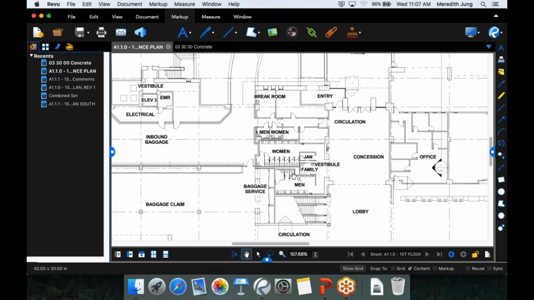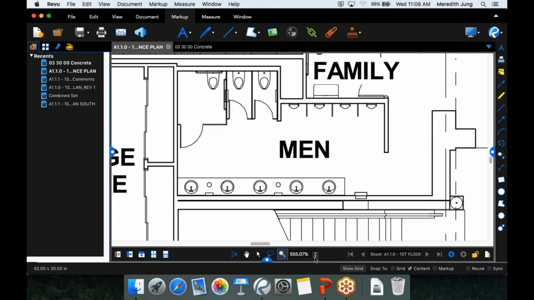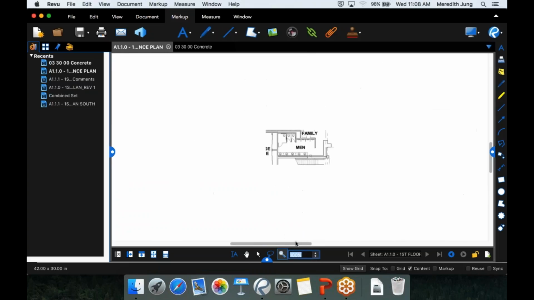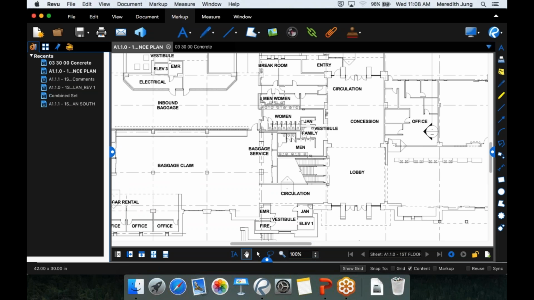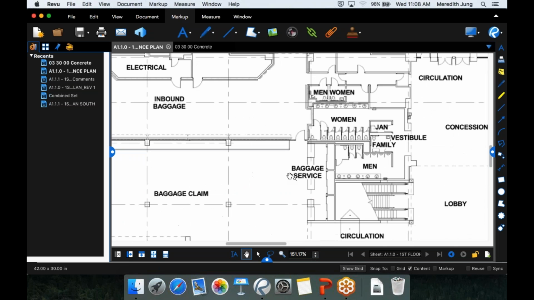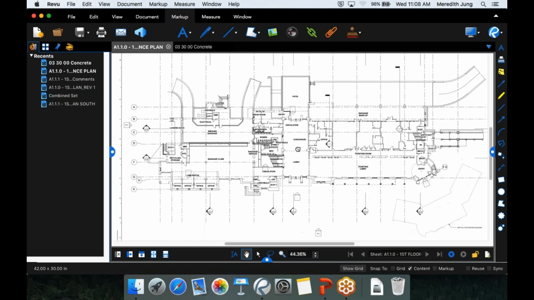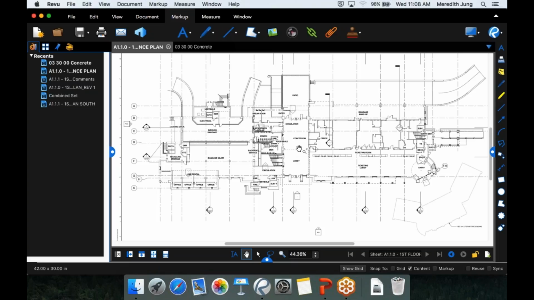If you don't have a center scroll wheel, there are pan and zoom tools here. So here's the pan tool, here's a zoom tool. I can select a region and zoom that way as well, or come back out, just coming down here. But with the pan and zoom on my mouse, it's very simple to navigate these documents, just like you would navigate them in any design program.